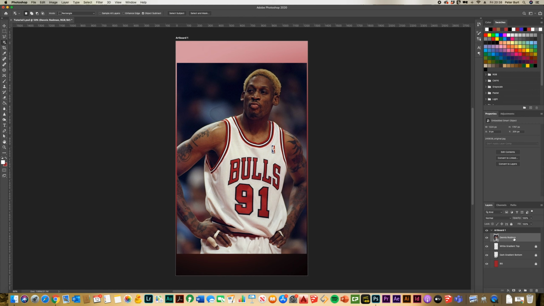So we want to make sure we've clicked on our Dennis Rodman layer, and now it should give you the option to do so. So you want to select basically all of them. You want to make sure you're selecting all of him and you're not cutting out a bit like that. And once we've done that, this shows up with this sort of dotted line around them. And that means that is your selection. That's what you've got selected at the moment.